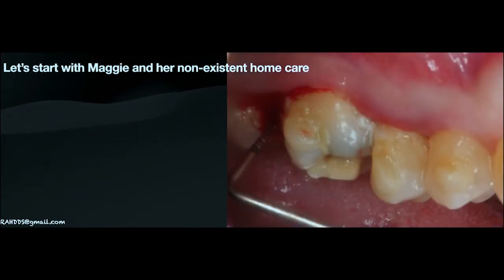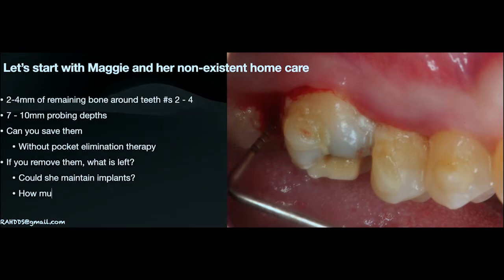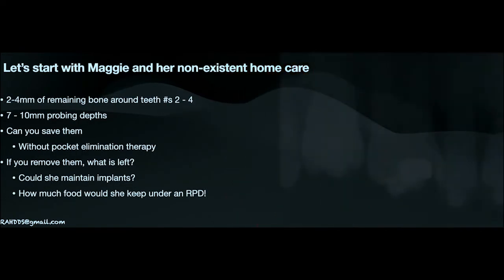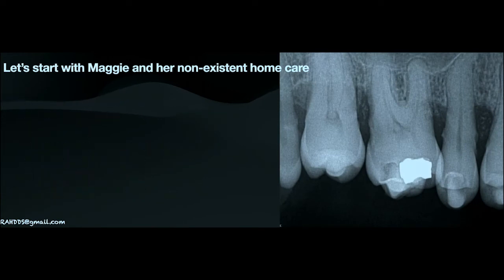Okay, Maggie. Maggie is a sweetheart. Maggie actually started her clear aligner therapy 6.5 years ago and got through 2 trays. So we know she's as compliant about ortho as she is about perio. So we know she has all these defects. So what are you going to do?